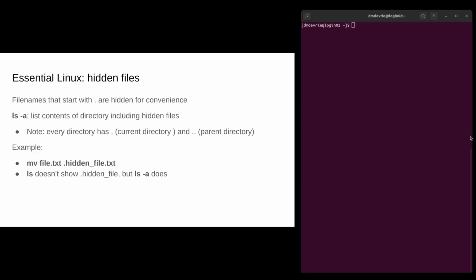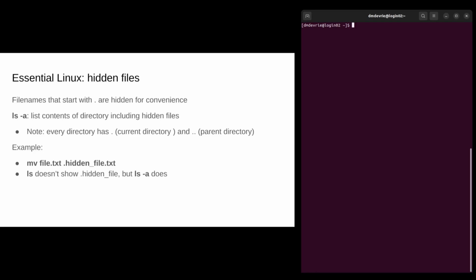Now, for the sake of convenience, files that begin with a dot at the start of their name are hidden from typical view. This allows you to declutter spaces, allowing them to be more easily assessed visually, while still keeping files around for programmatic use, or for something like configuration. The process of hiding files is fairly straightforward. As I mentioned, just starting the name with the dot does the job.